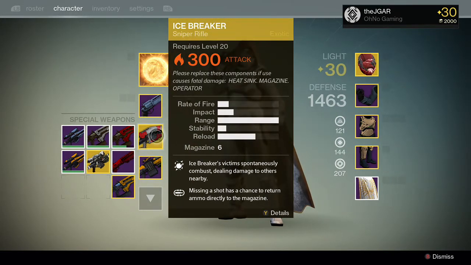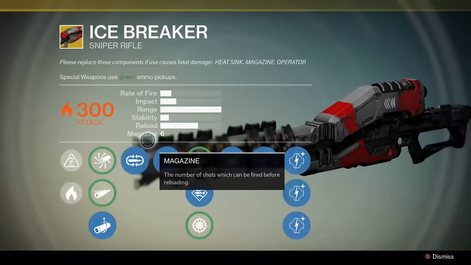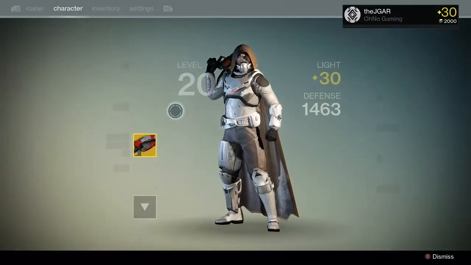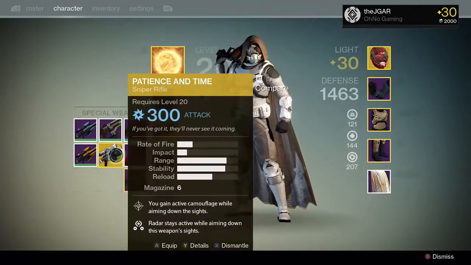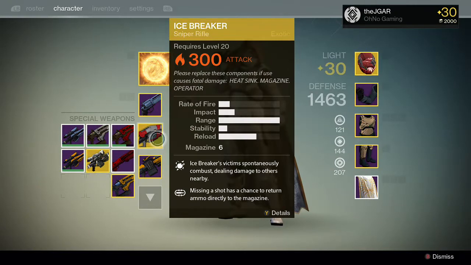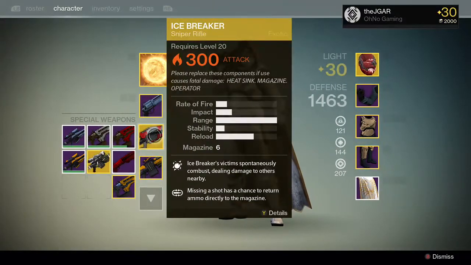And of course, if you have a sniper rifle in slot, the best one is probably your icebreaker, mainly because it regens ammo, which is pretty awesome. It's just something you don't have to worry about in the raid as far as carrying ammo synth or anything like that. Of course, patience and time is fantastic. And preferably avoid the sniper rifle again for those Praetorians and Minotaurs. Breaking those shields quick and then having your friends focus fire on them, that's the way to go.